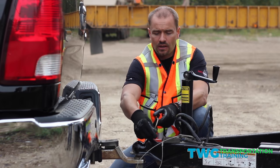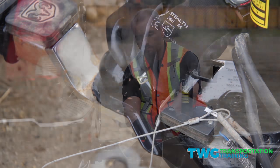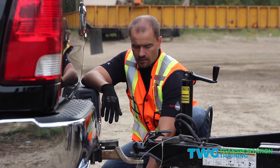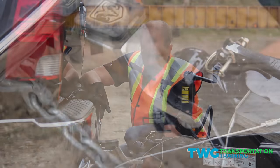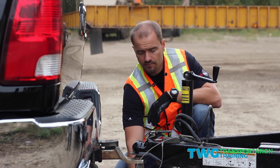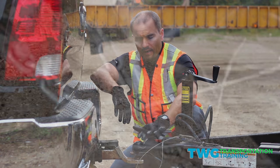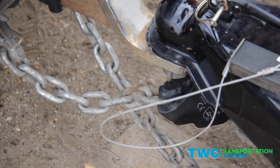So now we're going to lock the hitch into place. We have that on there — that's good. Now I'm going to hook up the chains. A key thing when you're hooking up chains is you always want to make sure you cross-chain so you form a cradle. If the hitch ever let go, the hitch is not going to hit the road surface — it's going to be cradled here. So it's critical that you cross chain.